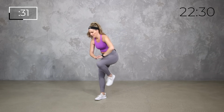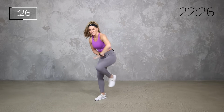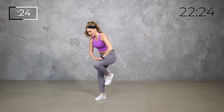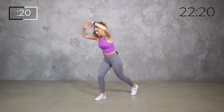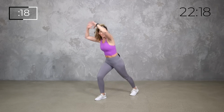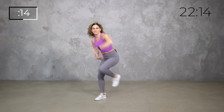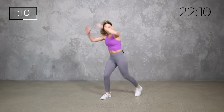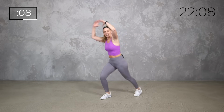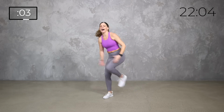Pull it in. Notice how when you really concentrate on engaging that core, you're gonna feel it, right? 3, 2, 1, pick up your pace. You don't have to be jumping to get the HIIT out of this. What it's not is this. I still want you to drive the knee to your chest so you get the core working, but we're adding the HIIT, right? Little less of that crunch, a little more of that power.